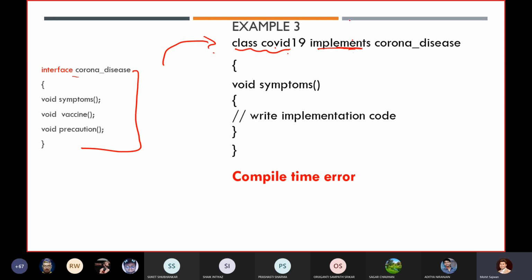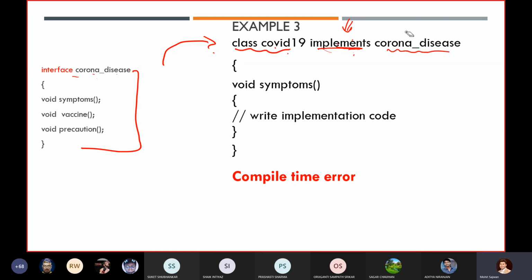See, that is why they have used this keyword, so that the programmers will have more familiarity, okay, here you are performing the implementation of that particular interface, and we will come to know later on that this corona disease will be an interface.